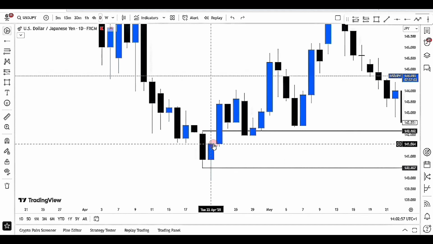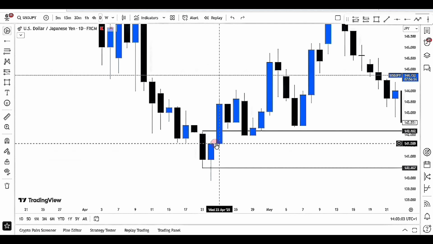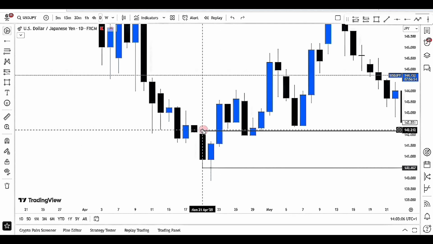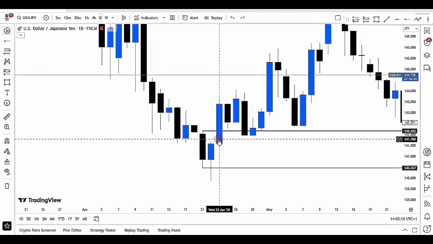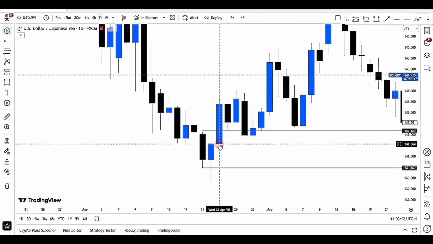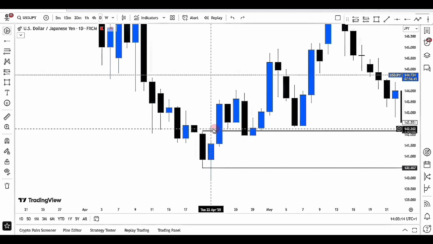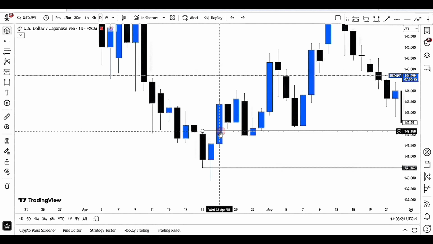After this bullish candlestick has closed, what I want to be expecting the next candlestick to do is to open and close above the candle range high. It's as simple as it is. I want to be expecting this very next candlestick to open and close above the candle range high. As soon as price closes above this candle range high, I want to go to the lower time frame, which is the 1 hour time frame, to look for my entry opportunities.